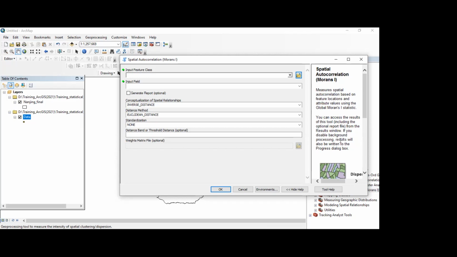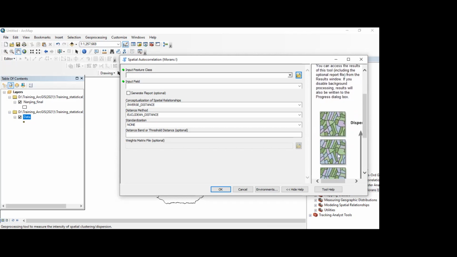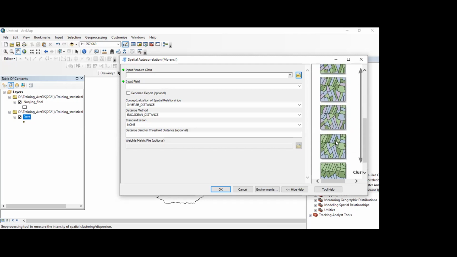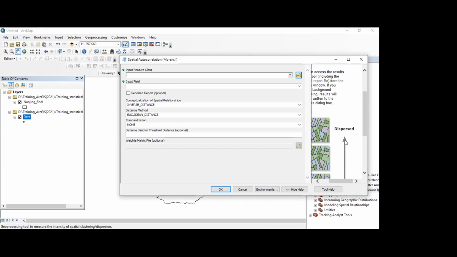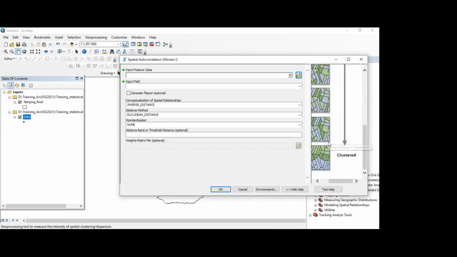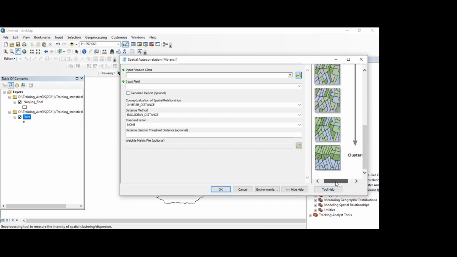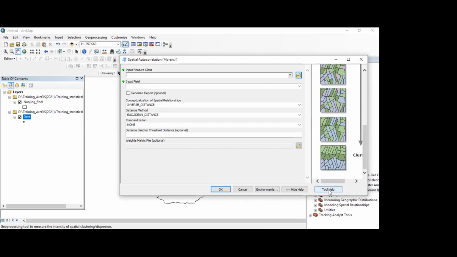If you disable background, yes, this is like an example they show, where they say this is in the space area and in the cluster area, how is the autocorrelation, what is the rate of autocorrelation.